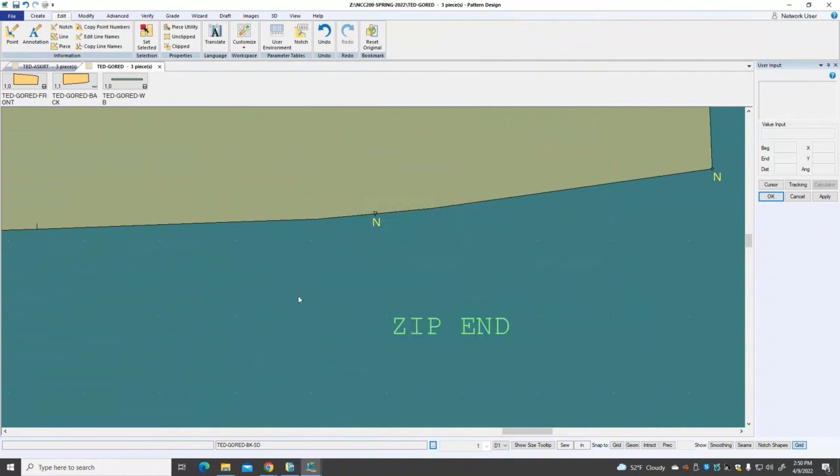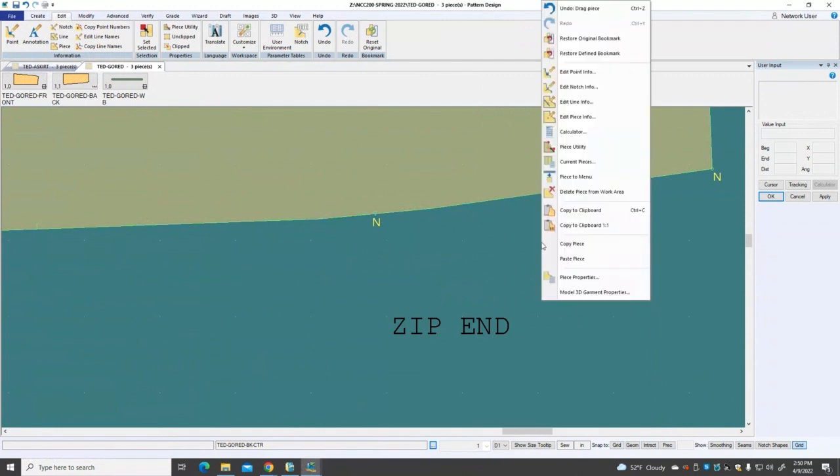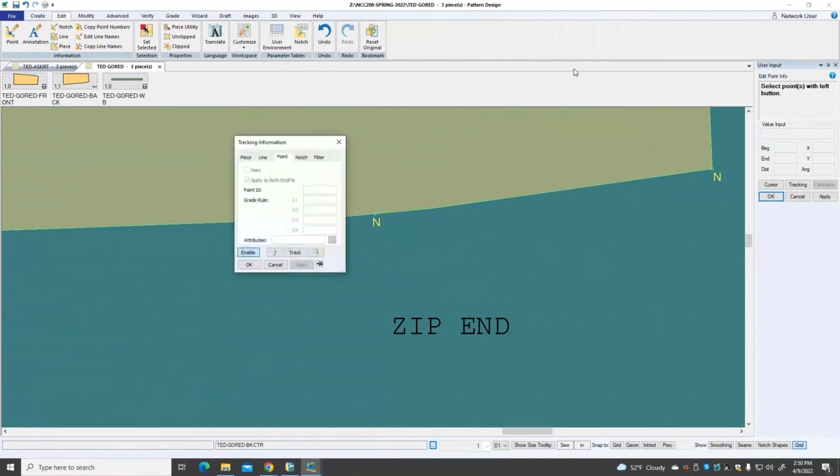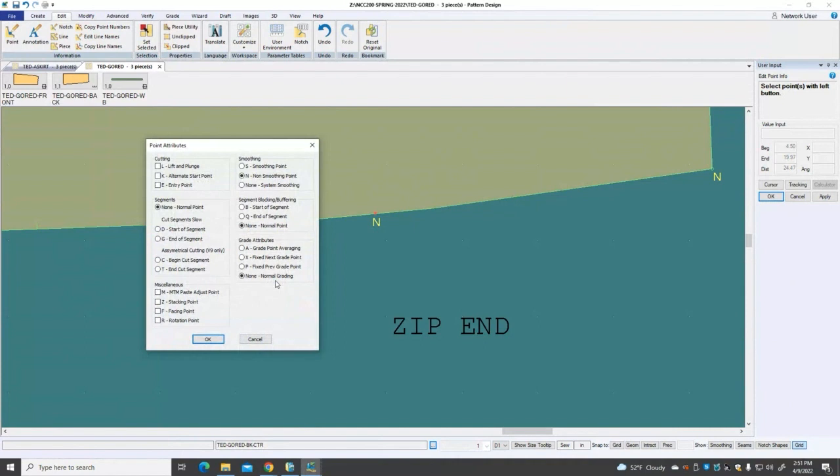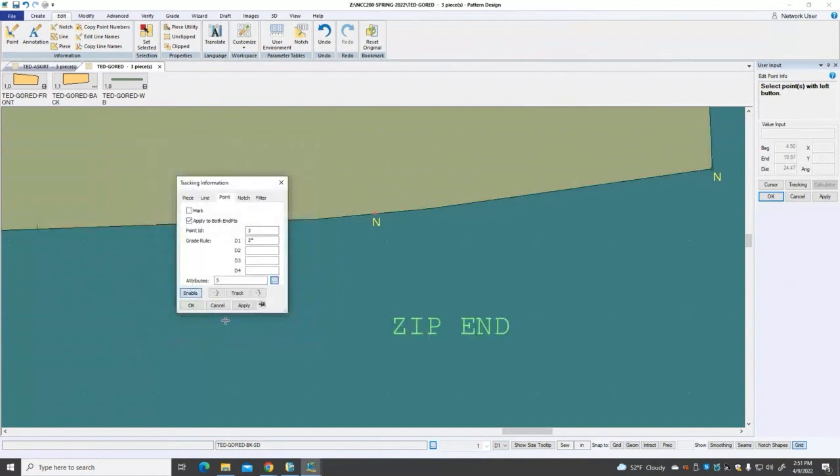You can either go to here, edit point, or move your cursor in an empty space, right-click, edit point, and keep this window open, and you select the point, and look at the attribute box, and click the little square dot dot dot, you change to S, okay, apply, okay.